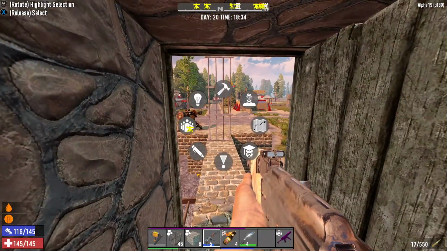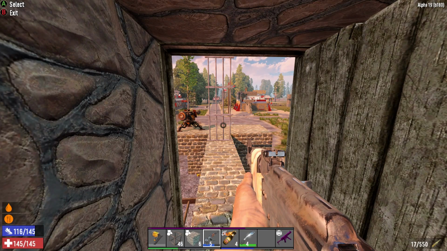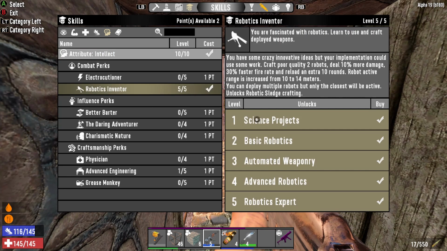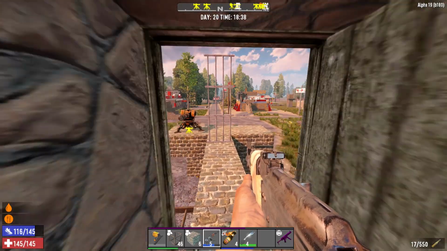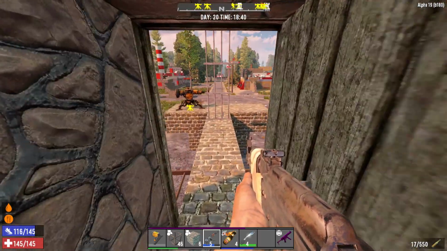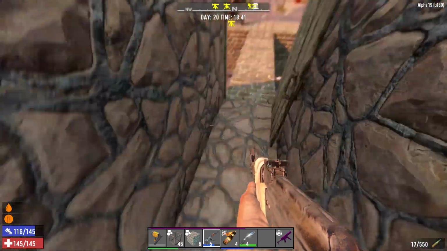One thing I was going to point out real fast before we end the video is when we go into our skill tree, okay, and then we go into intellect and we look at robotics inventor. Okay, I've got this thing maxed out all the way. But one of the things I wanted to say is if you don't have any skill points in Robotics Inventor, the range of the robotic sledge is 10 meters or 10 blocks.